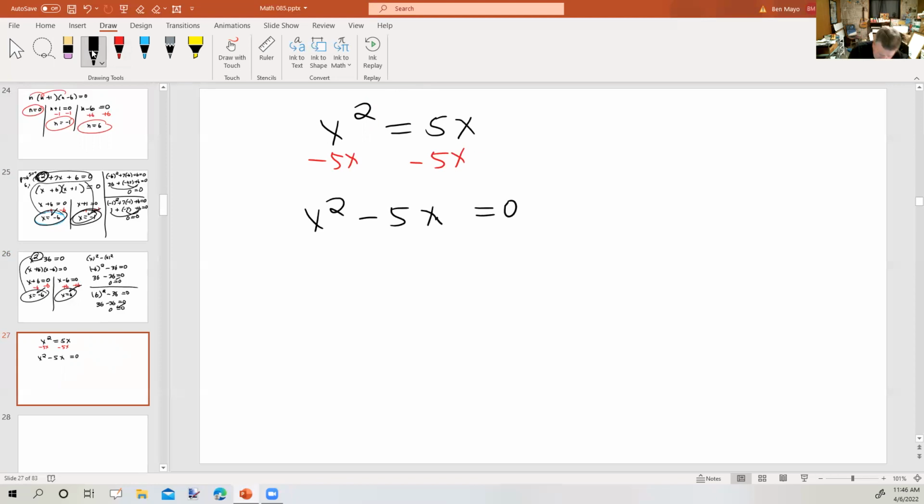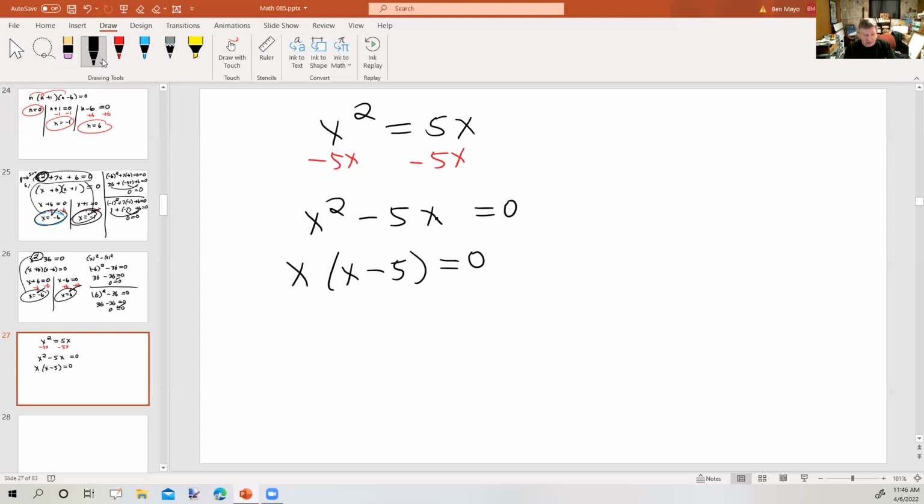A common mistake that students make with this is they see a binomial and they immediately think, oh, difference of two squares. And then they look at it and they go, but it's not the difference of two squares. So they go, oh, it's prime or it doesn't factor. But before that, you would take out the greatest common factor. And that's all you can do. So now it's factored completely.